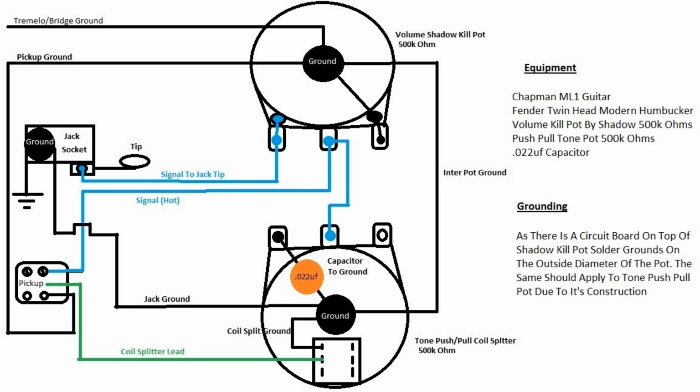Now we're going to talk a little bit about the push-pull pot on the tone potentiometer. Okay. Now, if we go back and have a look at the pickup again, probably the best way to look at this is if you imagine the coil that's at the bottom there, the slug coil, the one without the screw head tops. The signal path ordinarily would go up through the coil in the slug coil. It would then be passed across to the adjustable screw poles in the coil at the top, and then go out through the signal hot wire, which is denoted by the blue cable. That is how the humbucker would normally work.